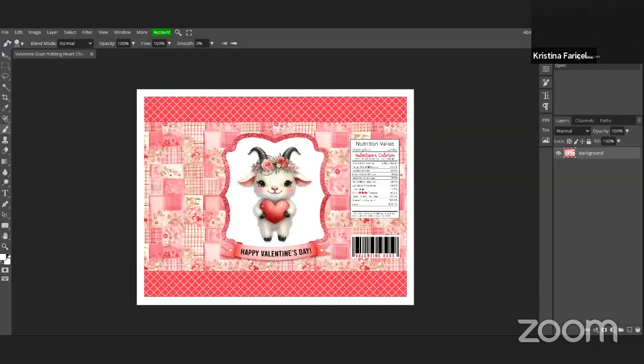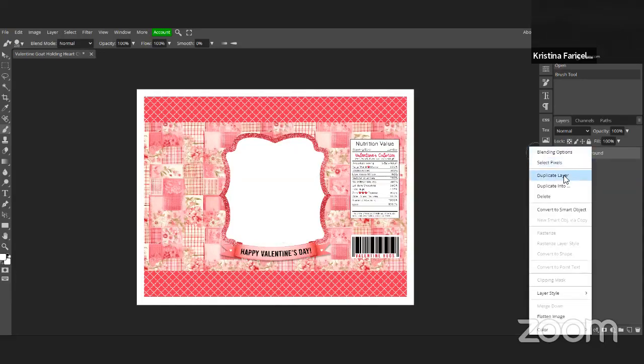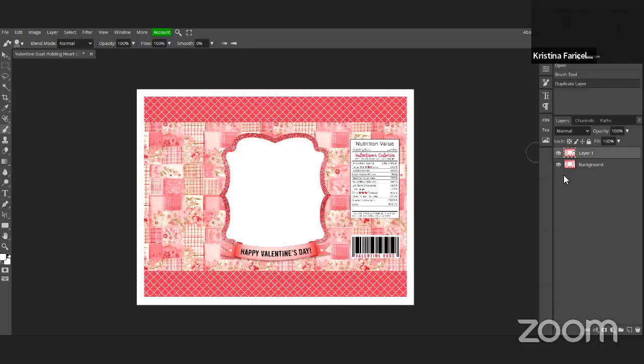And then we can go ahead and paint that area white. And that's all on one layer. And I've done this for more than one reason. What I want to do is right click and select duplicate layer. And we can hide the layer that we just made and go back to this one.